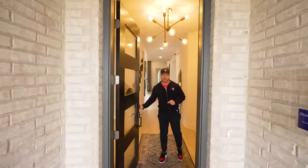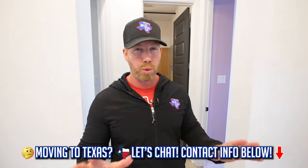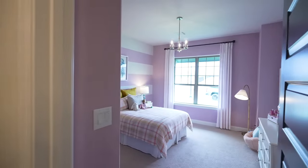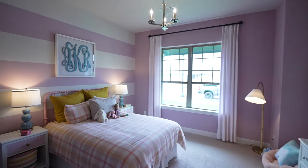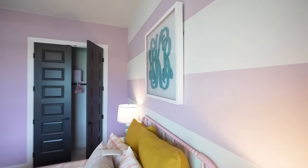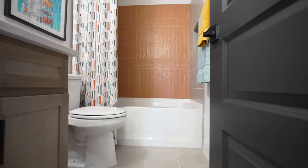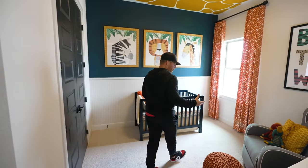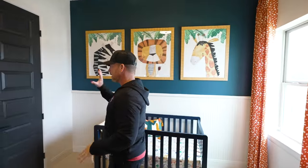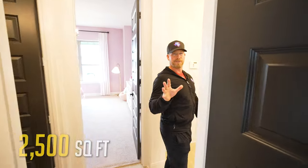You're really going to enjoy this one — we're taking it a step up in price here. This is something you don't see that often: about 2,500 square feet on one floor. As soon as you walk in the door, you come off to two of the bedrooms. The first kids' bedroom has windows facing out to the front, a nice stand-in closet with plenty of room. There's a full bath right in the middle of both bedrooms. The second bedroom could be a nursery, boys' room, or another kids' room. Almost 2,500 square feet on a single floor is a nice option if you're not a fan of stairs.